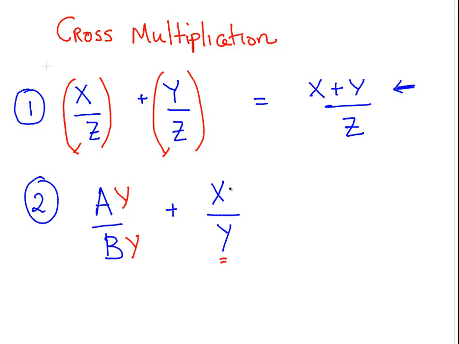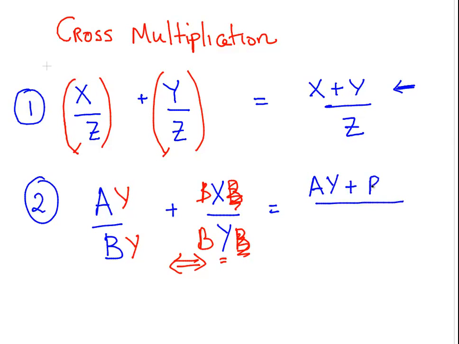On this side, what we're going to do is multiply both the numerator by b and the denominator by b. So again, what we have here is xb divided by yb. And in this particular instance, yb is essentially by. Just put the b's the other side if you want. We have this: ay plus bx all over b times y. So that's how we could simplify an expression like that.